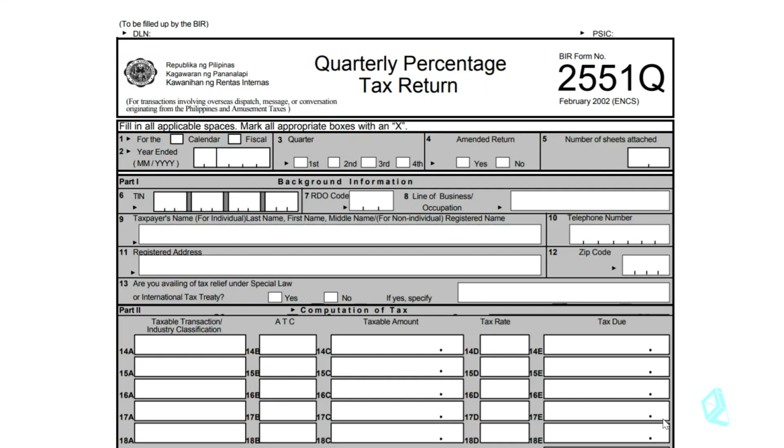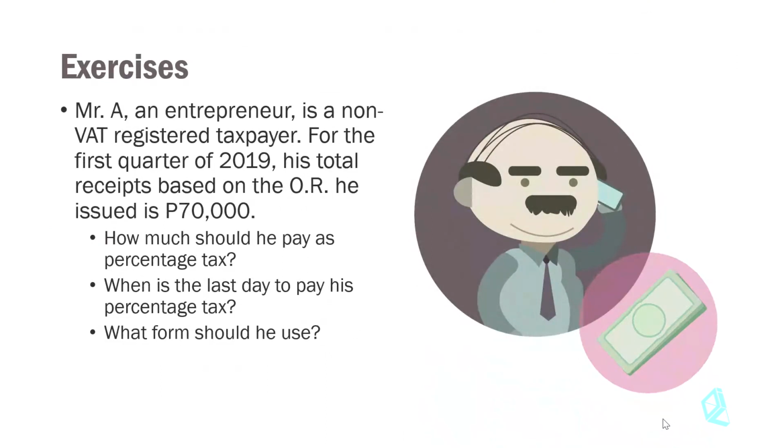We'll talk about the EBIR forms in another video, but for our discussions, we'll just show you that there is a particular form which was revised in 2018 for the filing and payment of the quarterly percentage tax.